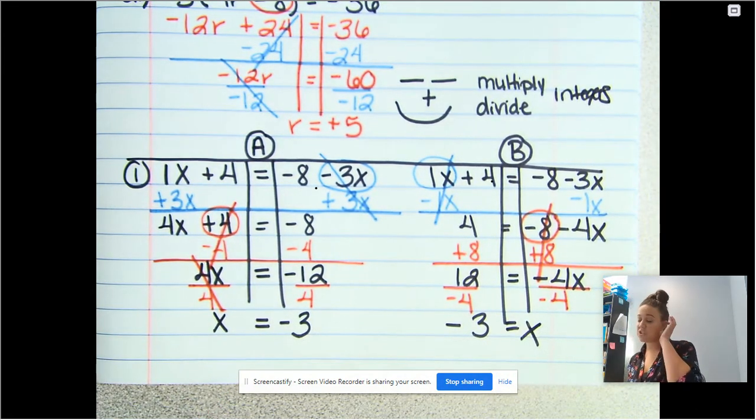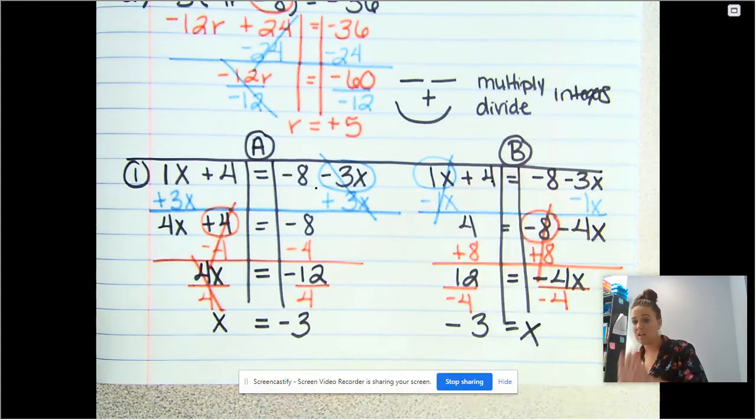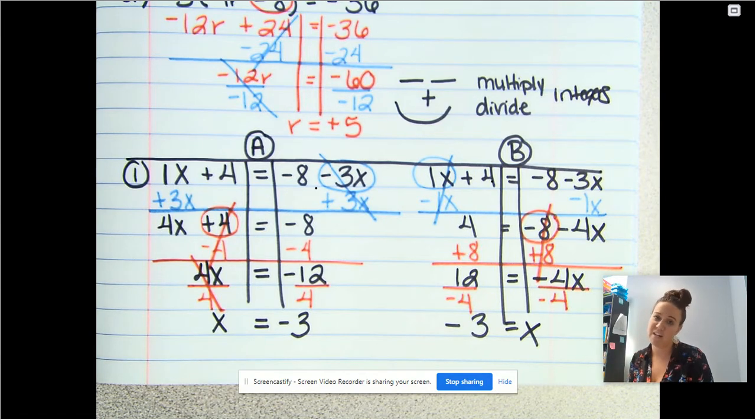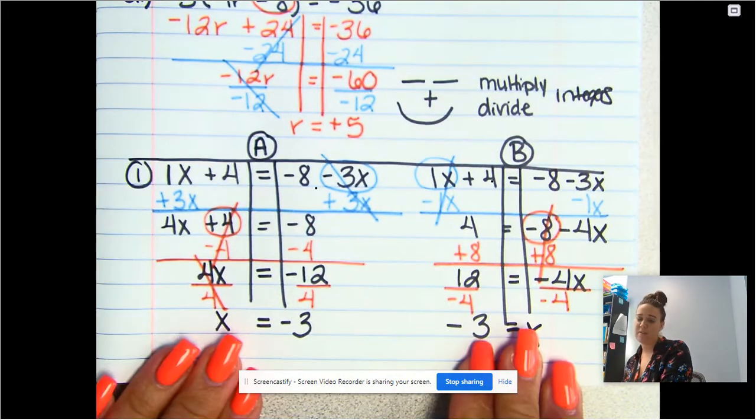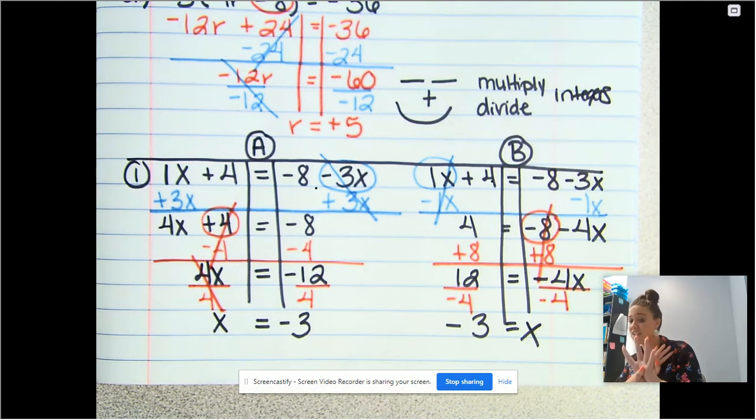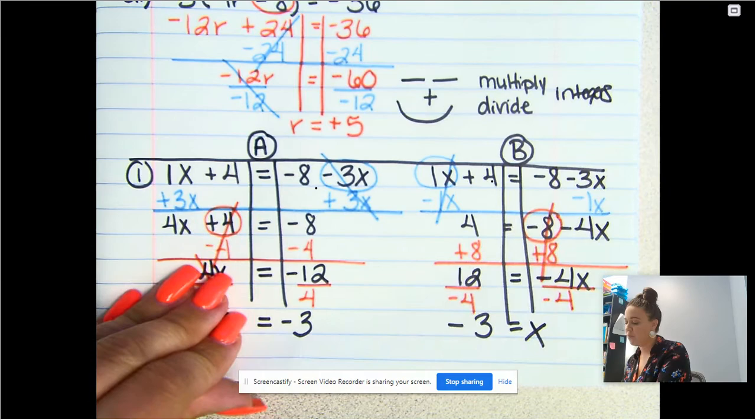Again, it does not matter which term you use first in undoing or doing the inverse operations whenever you're solving variables on both sides. As long as you are doing the correct inverse operation, you will get the same answer either way. Again, this was just 2 ways. There is at least a total of 4 to solve problem number 1.